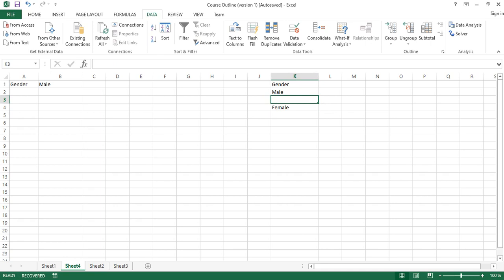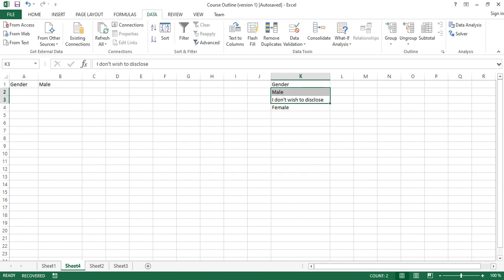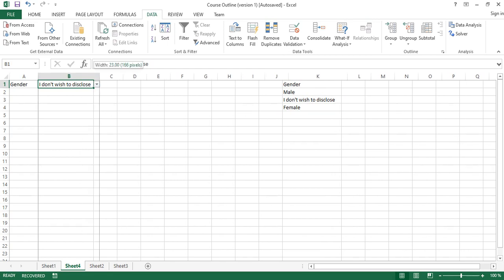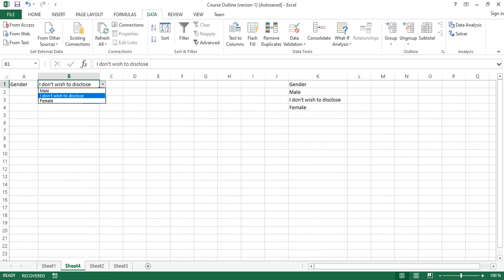Then here I can type I don't wish to disclose. Okay, now I have this option. If I come back here and use the drop down, can you see the option is now here? So you can pick I don't wish to disclose as part of the gender, or you can pick male or female, however you want to have it.